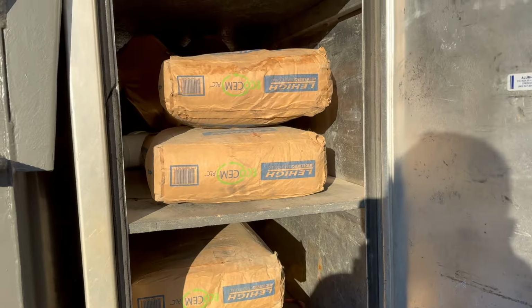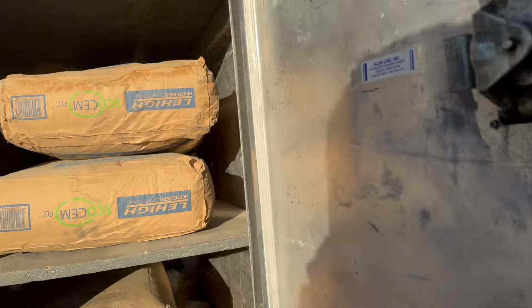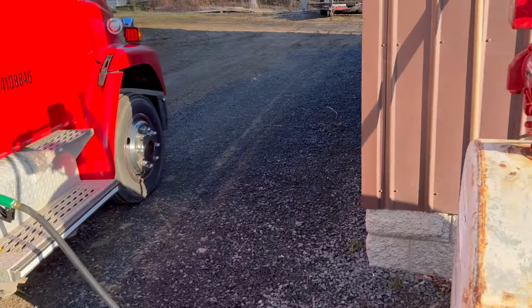I got four bags of Portland and two bags of the Comproco foundation coat. We'll get us started anyway. She's still filling up. Clifford, we're thirsty.